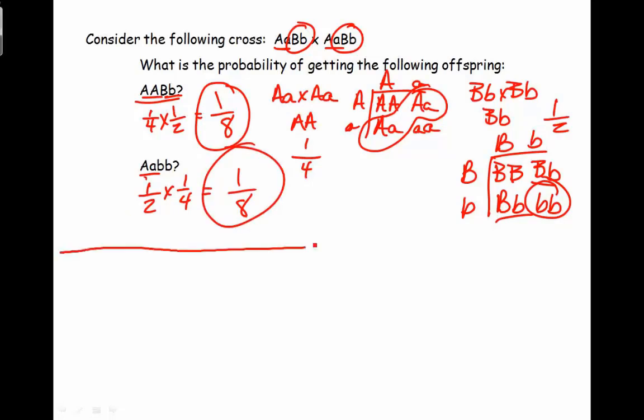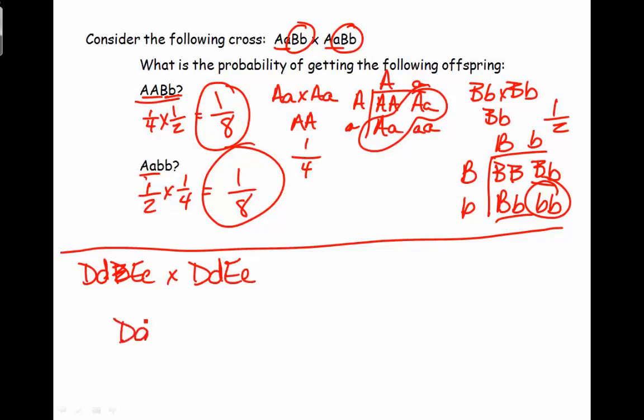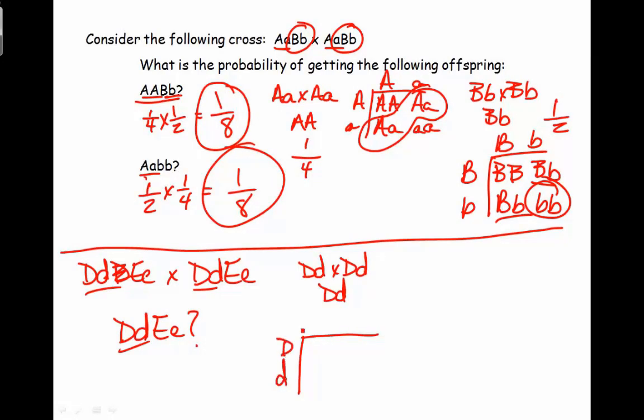Now, when we drew up the Punnett square before, when we looked at this one, we said, what's the probability of getting this offspring? Okay, and we counted up the different boxes and we came up with 1/4. Well, if we do it using our probability rules, first we would look at the D's. Okay, so we look at our D parents, which happen to both be heterozygous. And we want to know the probability of getting heterozygous offspring. We draw our mini Punnett square.